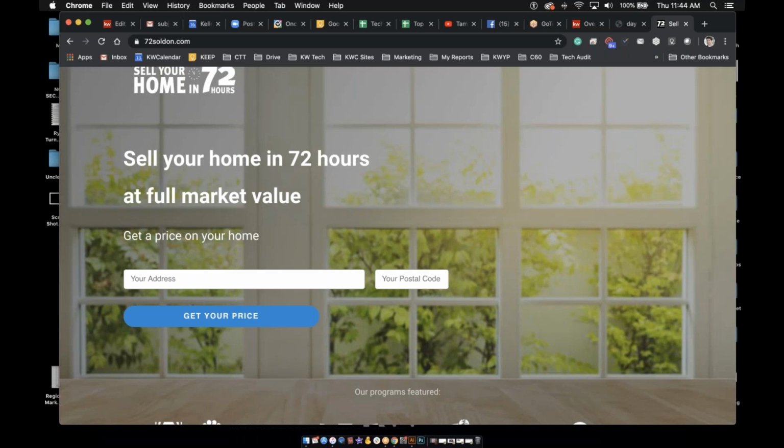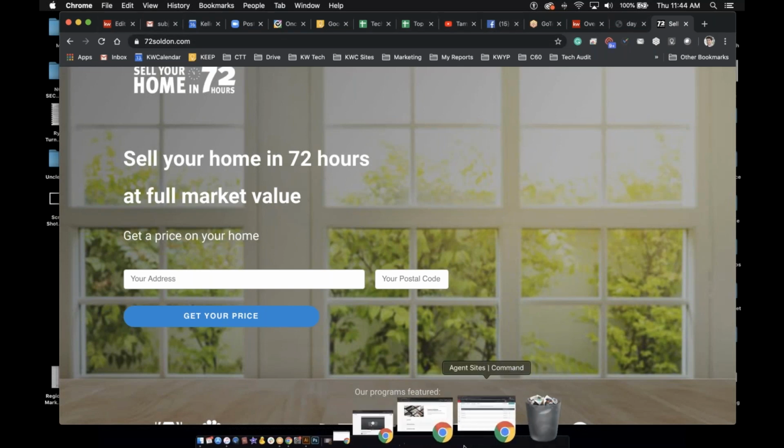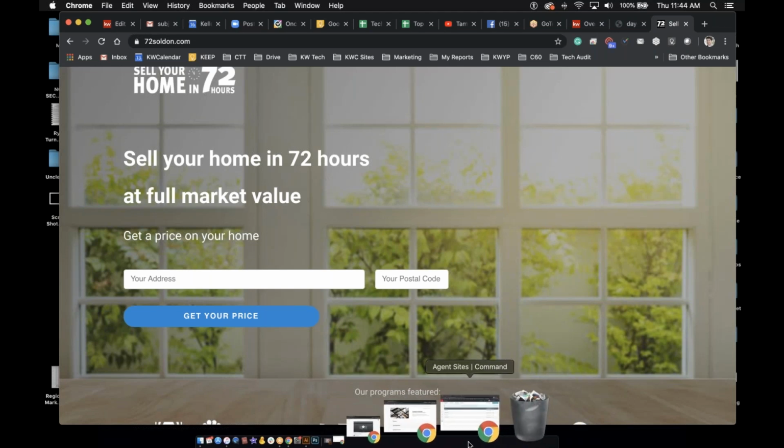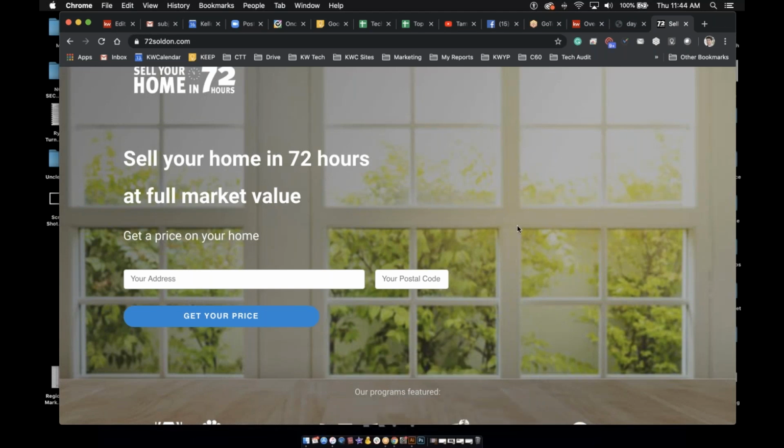Kyle, to answer your question, should we be using Command only with incognito? It is advised to do that. The only issue I have is that when you go incognito, it opens up a whole separate screen and doesn't really connect to the existing tabs that you have. And as you can see from all the tabs I have open, and I'm not gonna lie, I have other Chrome windows down here that have even more tabs, I'm a tab fiend. So personally, I'm not a huge fan of it. If you're comfortable keeping a Command incognito window open off to the side and running it that way, that would be the most optimized way to use it. Okay, thanks.